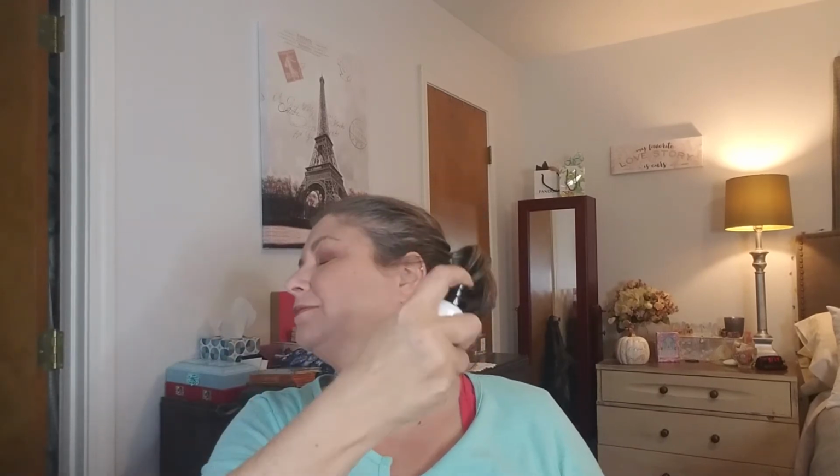And I have a little mini Milani. This is Make It Dewy. Again, this came in a set. I can't remember. It's another Walmart set, probably one of the ones I got the little highlight with. And this one, the sprayer is jacked up, guys. So you have to get it going and then just shoot it across your face, because it's like one stream. It's almost done though, so I'm trying to use that little booger up.